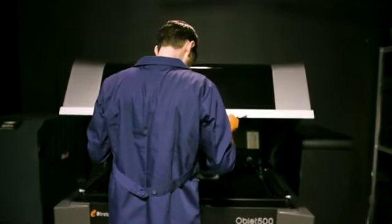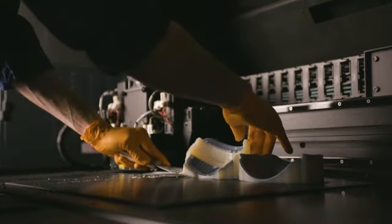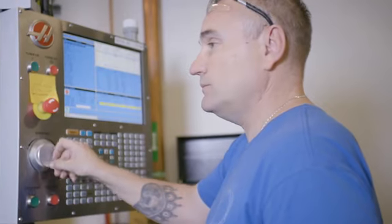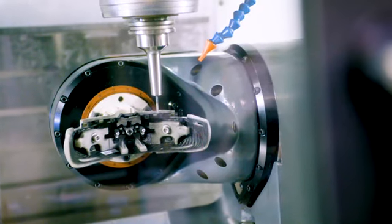We submit parts. It can be a regular SLS 3D printed, it can come off the object, it can be CNC. As long as you get your prints in by 3 o'clock, you can have parts on your desk by 10 a.m. the next morning, and as far as I'm concerned, that's the fastest prototyping shop there is in Silicon Valley.